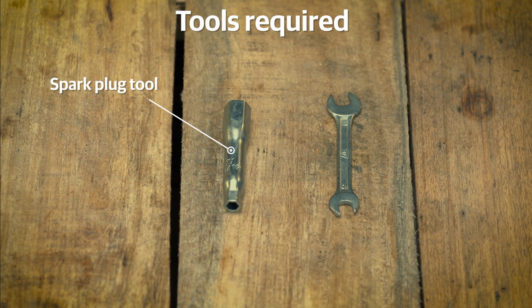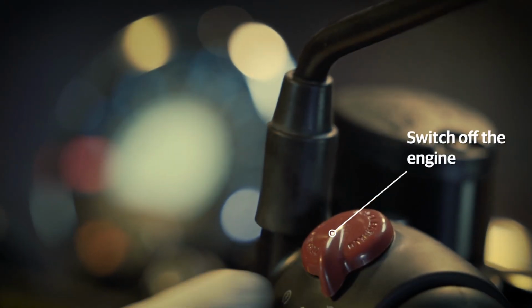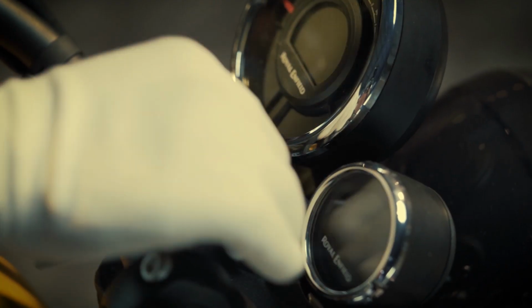The first step is to check your toolbox for these tools. A spark plug tool and a 12mm open-end spanner. These are available in your motorcycle toolkit. Ensure that the ignition and kill switch are in the off mode.